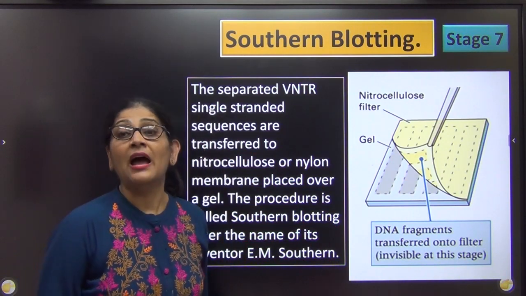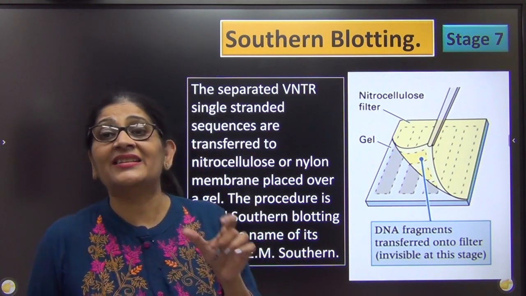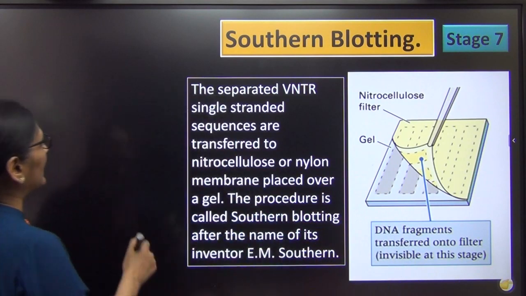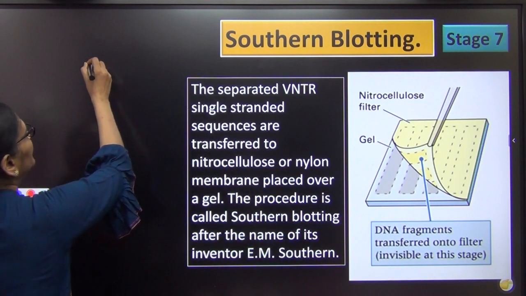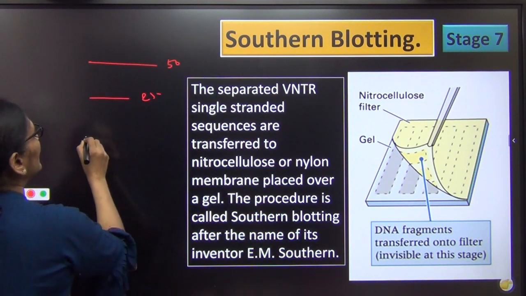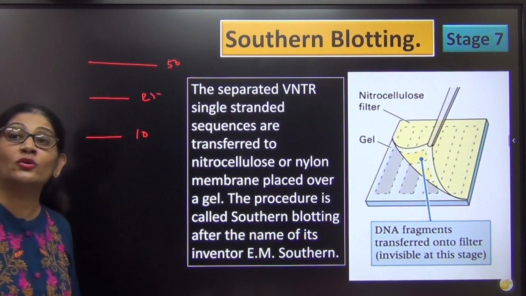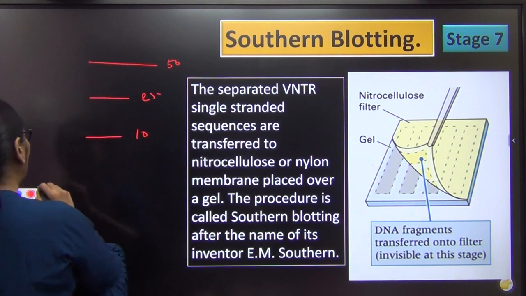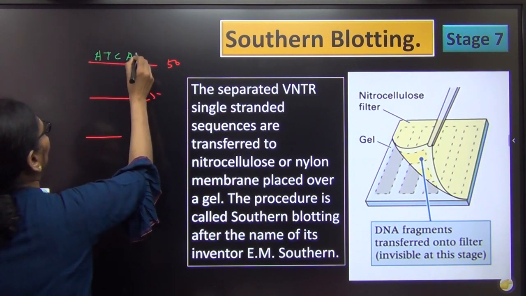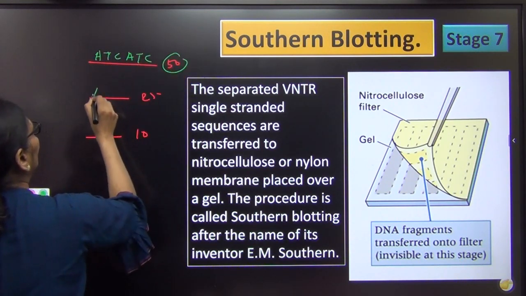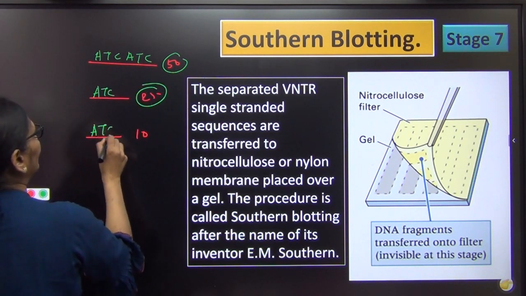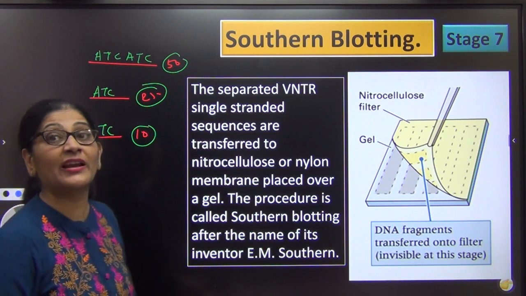Okay, now it is done. Now what I only want to find out is how many times it is repeated. I said, say I got 3 fragments, one may be of 50 repeats, one may be of 25 repeats, say one may be of 10 repeats. How will I know that? So if I am studying a repeat sequence, say ATC, and this is repeated 50 times. Here it is ATC, repeated 25 times. Here it is ATC, say repeated 10 times. So how will I know that?